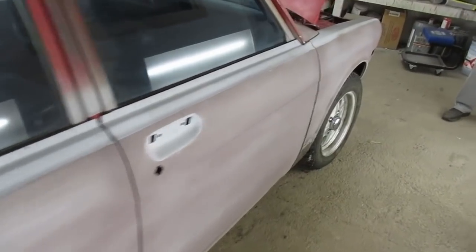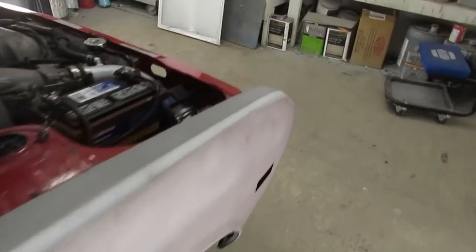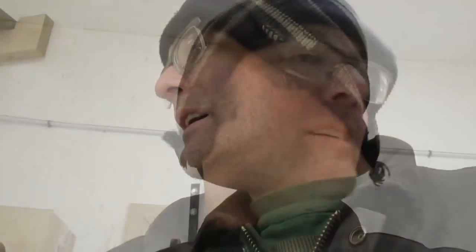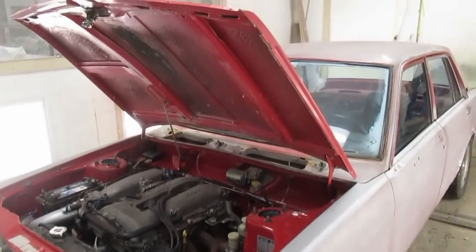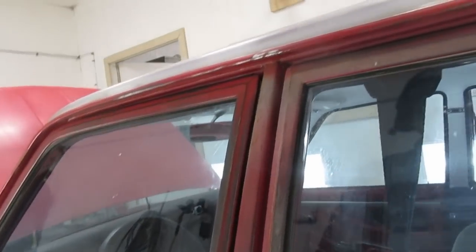I don't know how much bodywork there is to do, but it looks pretty clean. And I guess the fun of this is that we're trying to do this car by the end of the week, eh? Yes. That's going to be a lot of fun because sometimes cars sit around here for a year. So we're going to just do the proverbial dust in. It is a nice red car originally, so we're putting it back to red. And it has very nice doors, very nice fit. There's very little to do.